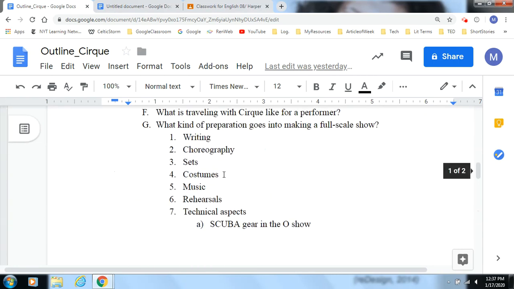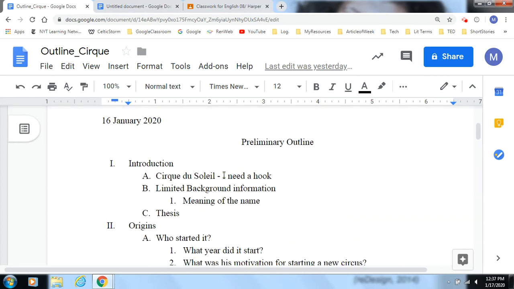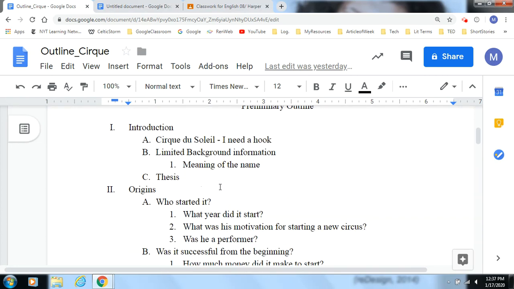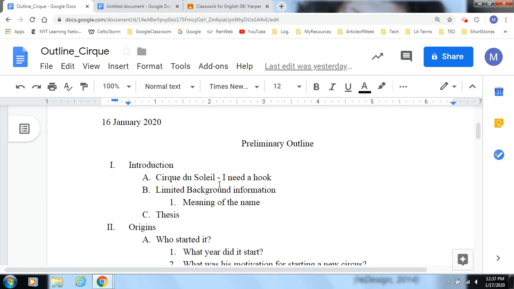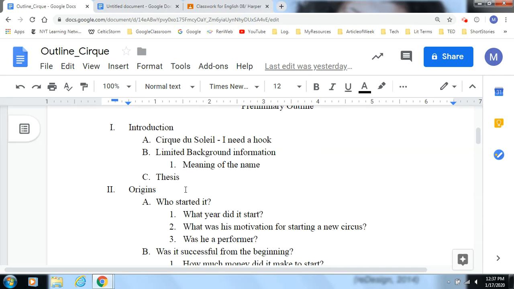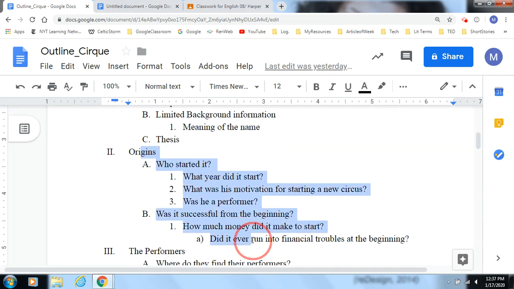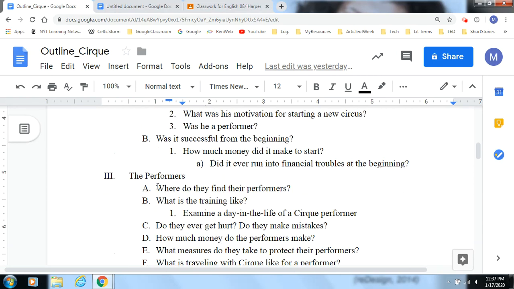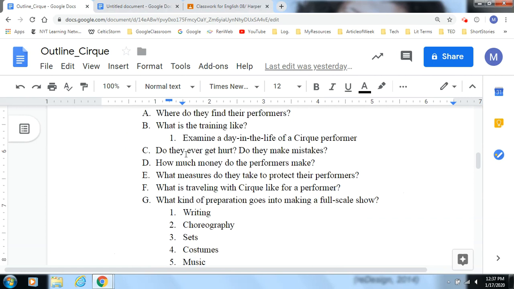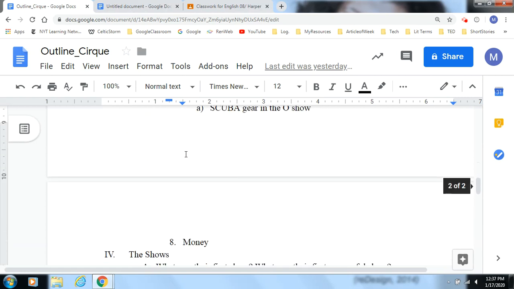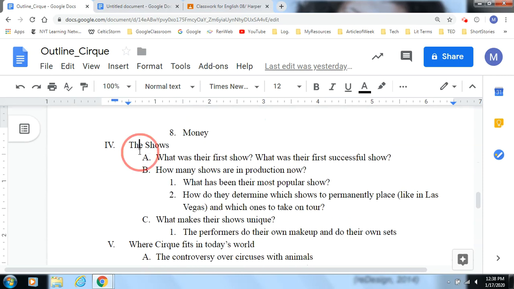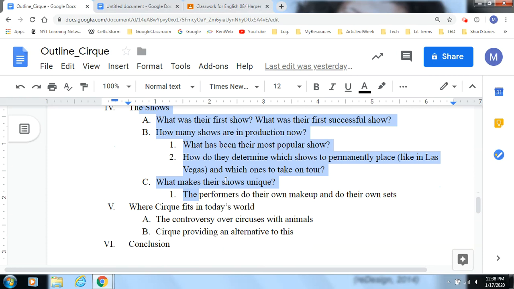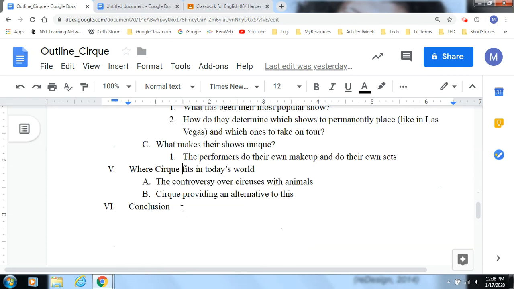Okay, the final thing to think about with your outline is your paper length. So make sure that you have enough material in your outline to fill out the paper that you are going to eventually write. So my introduction, I'm thinking will be about a paragraph, but then this origin section, I think that could easily be a page to a page and a half for me. So I'm probably sitting at a page and a half here. The performers section will be several pages. I think I'm sitting at about 3.5, maybe 4 pages by the time I get through that. And then I think this may give me another page or two. So I'm probably sitting at about 5 or 6 pages, maybe 7 pages by the time I get to my conclusion. So I'm pretty well set up for a 7-page research paper.